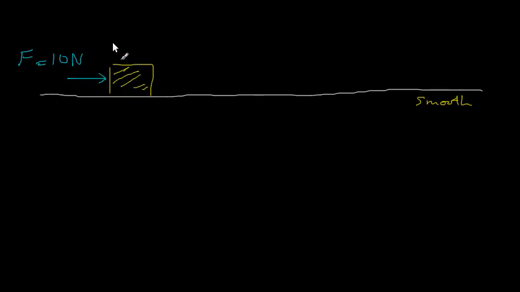This box is at first at rest, and when I start pushing it with the 10 newton force, the box starts moving, and it goes faster and faster, accelerates. Now, let's say it reaches this position. Okay, it reaches here after a time. Let's say after 1 second. So after 1 second, it reaches here.